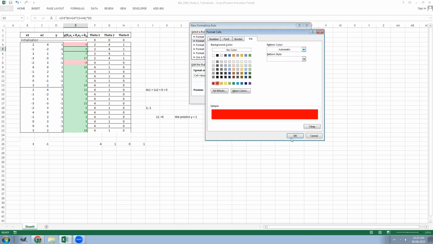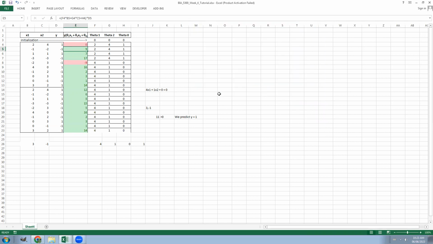Right, and so if I did that, I click OK. Now if I copy that around, I can see I'm getting different red ones. Right? You can just change it, match whatever you want.